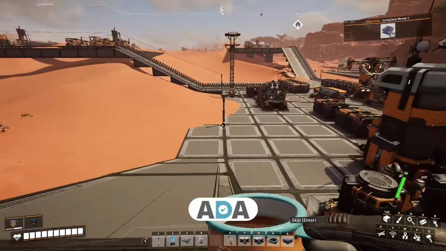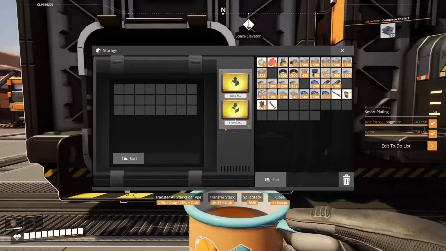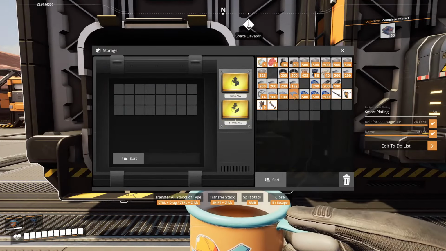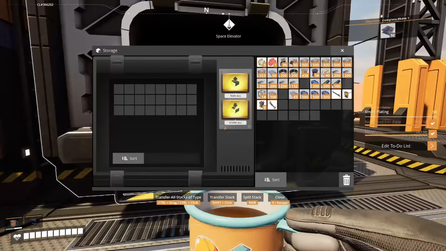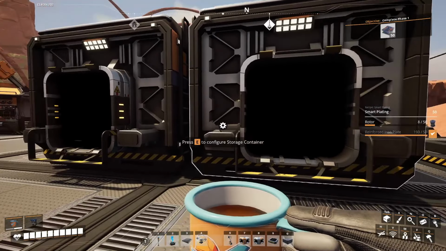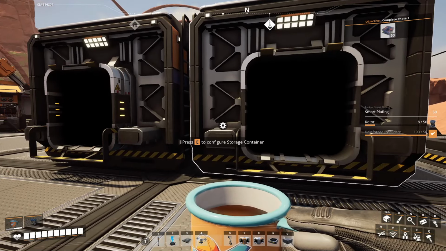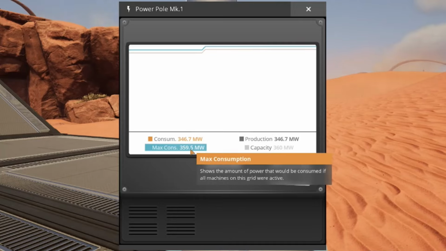All right. Well, let's get some 50 smart plating going. Assembly initialized. All right. So we need 50 of each. So let's throw 50 reinforced iron plates in here. 50 rotors in here. Really, I didn't need the storage containers. I could have dropped those all just straight into the machine. Oh boy, that put me real close. I am within 0.5. That is underclocking for the win, baby.